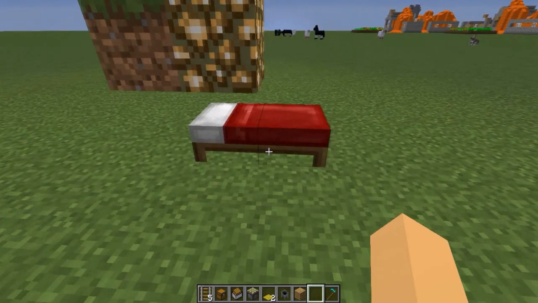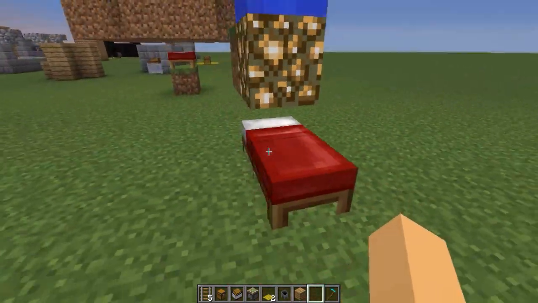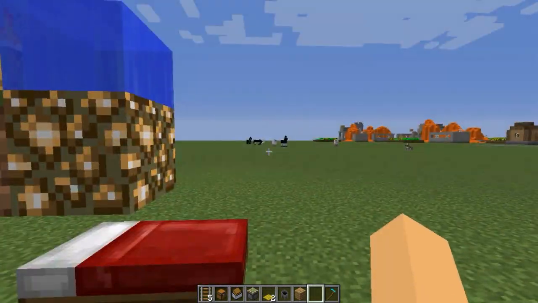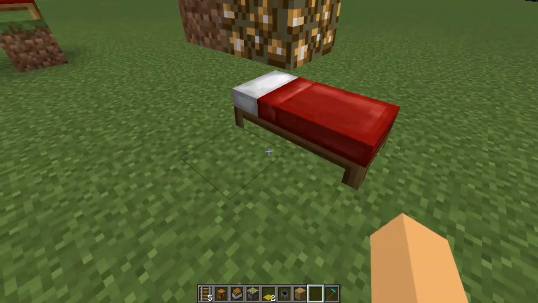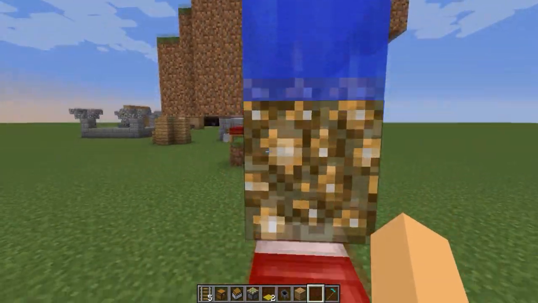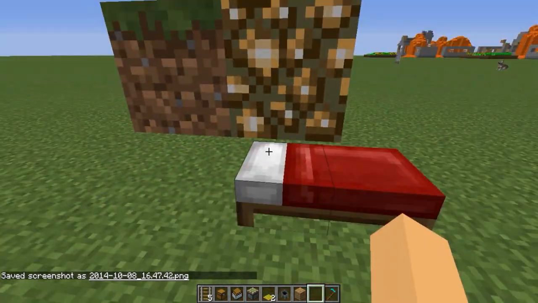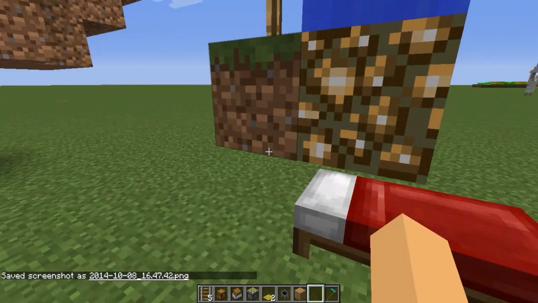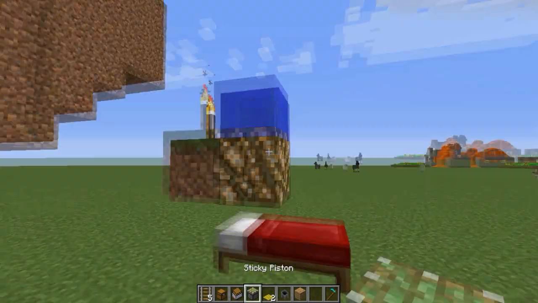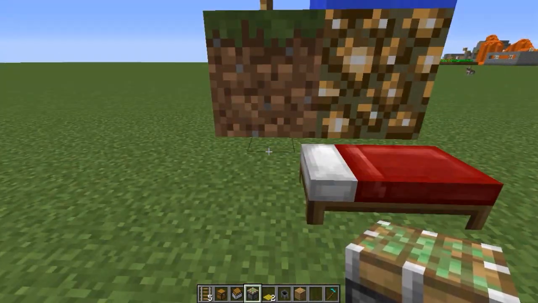For you to make it, you just want a bed. Now you want it facing, I think it's north. It's only going to work one way, because when you sleep in a bed facing that way, you're going to end up on the other side. So in this case, if it's facing, I think that is north. Oh, I just took a screenshot. But yeah, I think it's north. I can't remember. But you want to get glowstone, and you want to get your dirt and a torch.